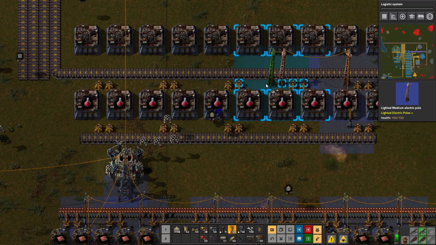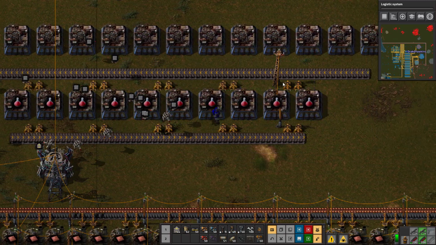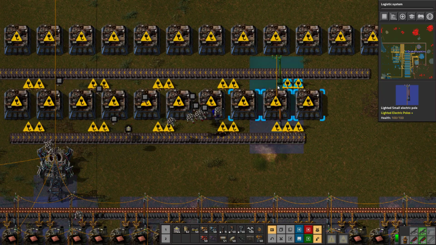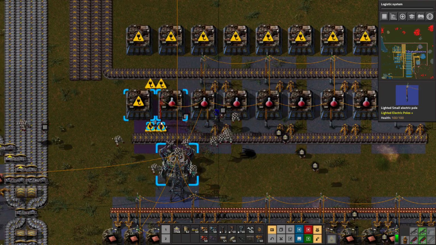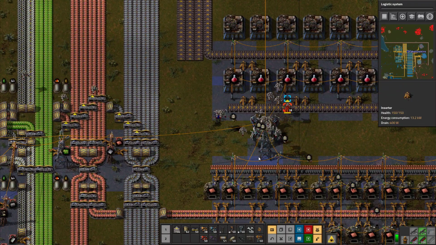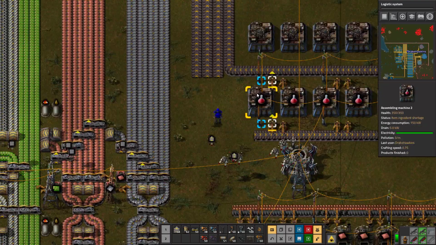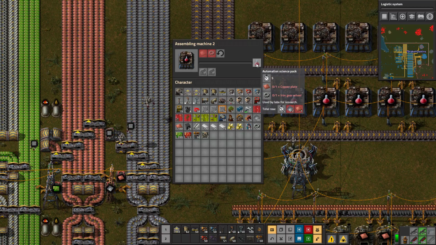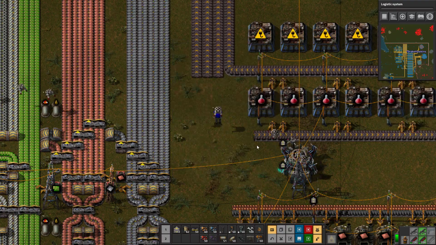No, you know what? I'm going to leave that off. No, that's fine. No, it's not. Let's do these guys. Old school builds, huh? That is sufficient. It does connect to that power pole. Okay, so all we need off here are these red science, or otherwise known as automation science packs. I'm not going to remember to use the names. One gear, one plate. Perfect.